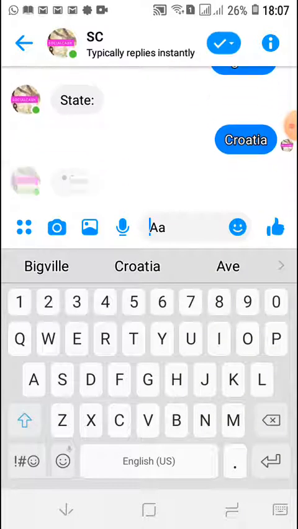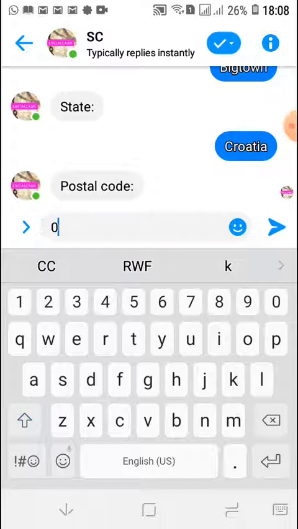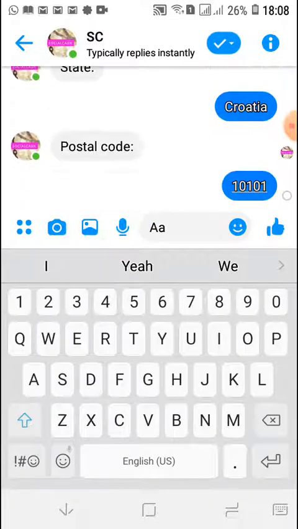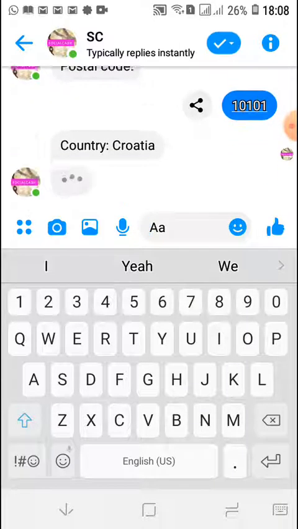Since I was sending it to Croatia, let's just leave that for Croatia. And the postal code, again, this is another United States based field, but some countries have this, some countries don't. If you don't, then just type 0. But if you do, then just type in the actual postal code, not of the bank, but of the person who is receiving the money.